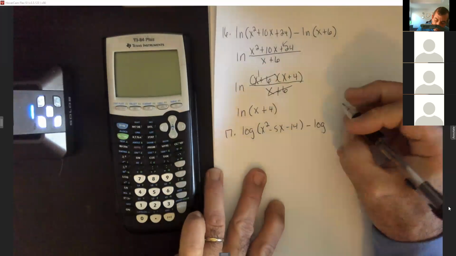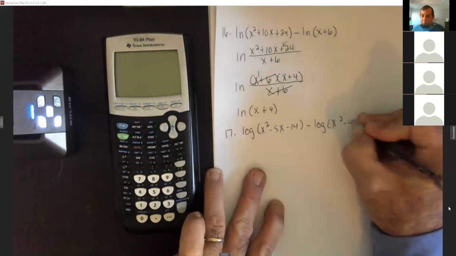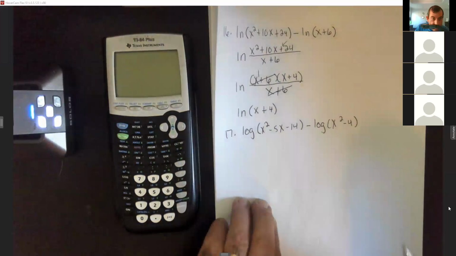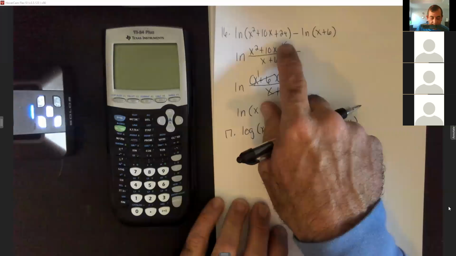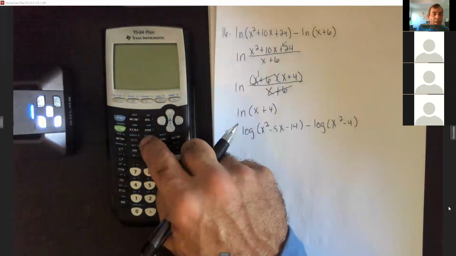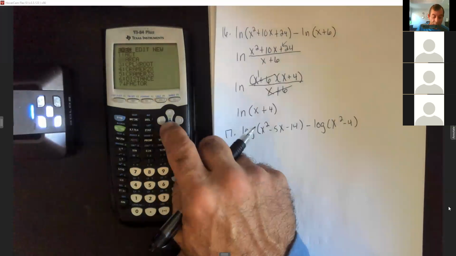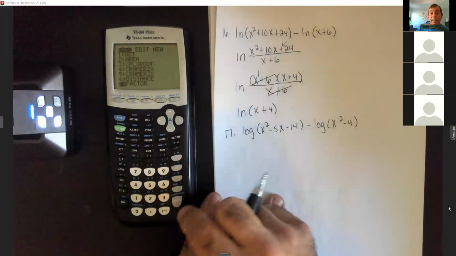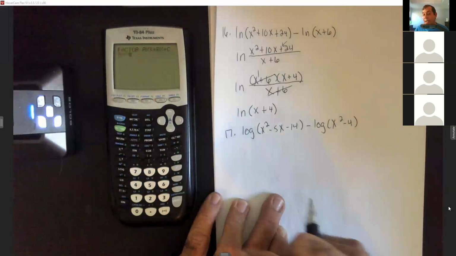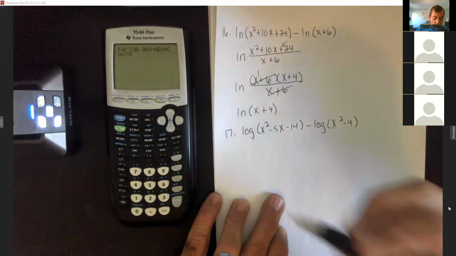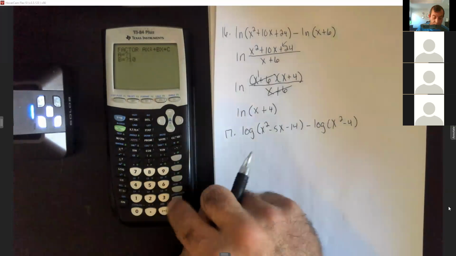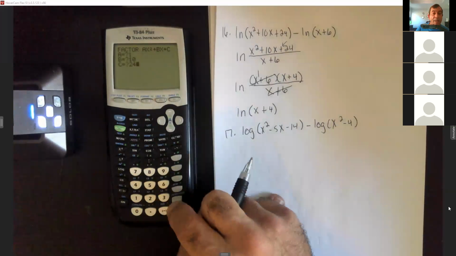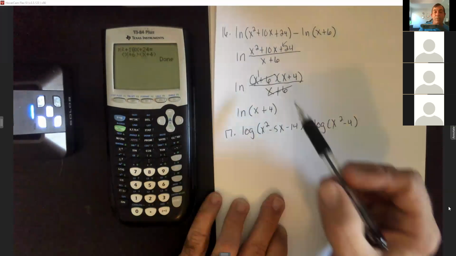Oh, what's that, an x squared? Now, y'all know if you're weak at factoring, I've got a factor program in here. So let me go like 16. Say you're weak at factoring, hit program, go to the one that actually says factor and hit enter on it twice. Then you punch the numbers in like you did the quad. So that would have been a 1 enter, 10 enter, 24. And when I do that, it gives me my x plus 6, x plus 4.